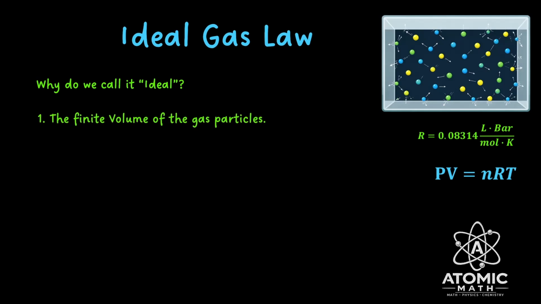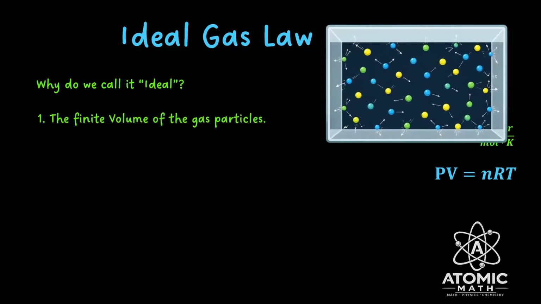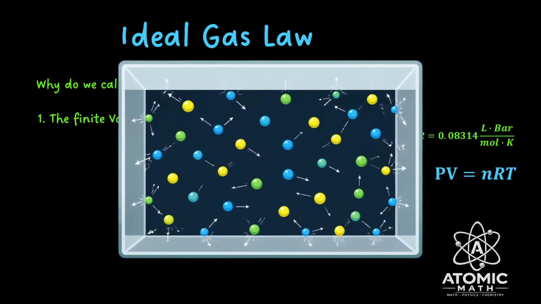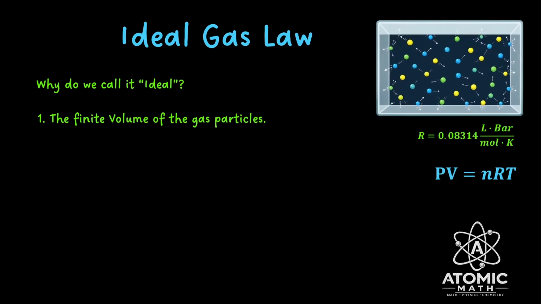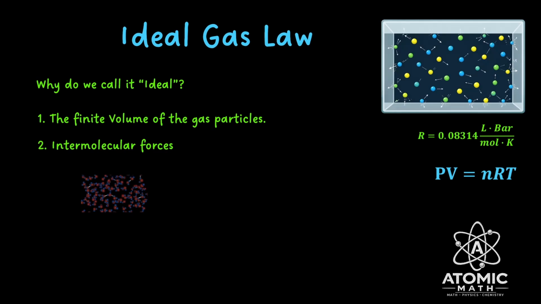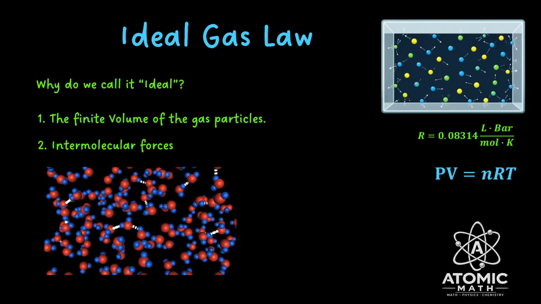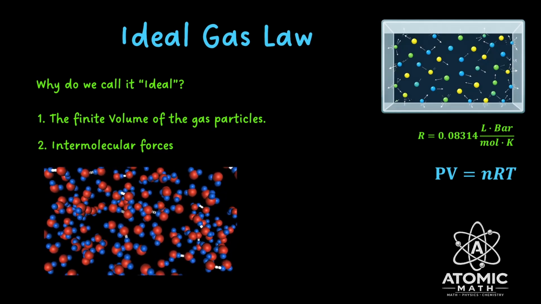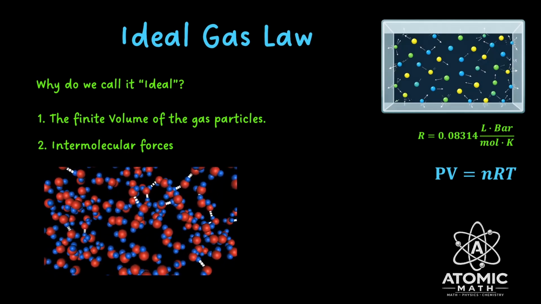The finite volume of the gas particles themselves. So if I make our box bigger here, we can see, of course, this is an exaggeration and gas molecules are not this big, but you can still imagine that some of the volume inside this container, let's say it's a 1 liter container, there is not 1 liter of free space. A small amount of that volume is actually taken up by the molecules themselves. So that is one of the things that we are kind of ignoring. The other thing is intermolecular forces. And these are the attractions that happen between molecules. And a common one would be the hydrogen bond.